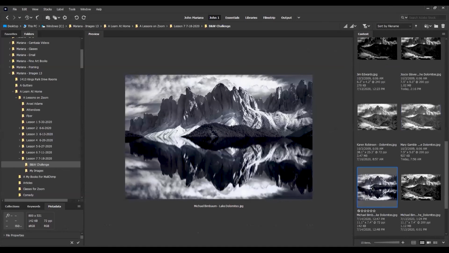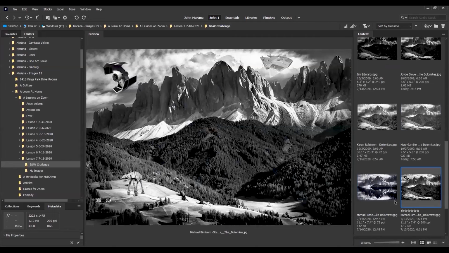Michael, who is a very close friend of mine and very good at things, here's his image that he sent to me. I love it. They put in the Star Wars figures. It's awesome. I sent back an email saying, oh, bummer, Michael, you must have gotten there right after I did, and they came in. I didn't know they were coming in. He put them in there.